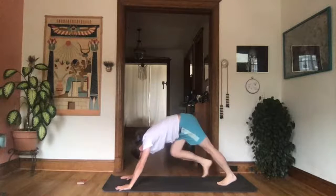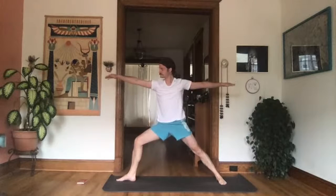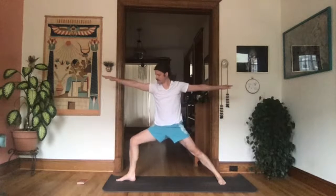Exhale, right foot steps forward, warrior two. That back heel spins in. The outer edge of that left foot's parallel with the short end of the mat. That right knee's bending as close to 90 degrees as you like to shift into it. The gaze is soft. You feel broad across the front line, across the upper chest, across the lap. Nice balanced weight from foot to foot.